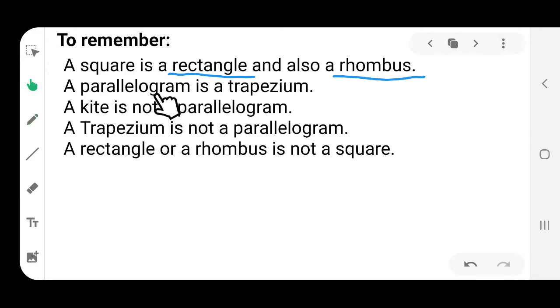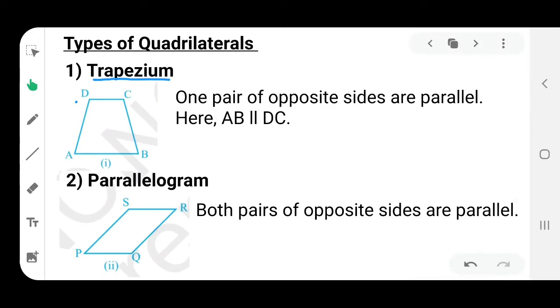Then a parallelogram is a trapezium. देखो हमने यहाँ पे देखा था parallelogram, ये एक trapezium भी है. Why? Because trapezium में क्या condition है कि one pair of opposite sides are parallel, at least एक pair of opposite sides parallel होते हैं। एक से ज्यादा भी हो गए तो भी चलेगा। यहाँ पर दोनों pairs of opposite sides parallel हैं आपस में, एक side नहीं। तो ये trapezium कहेगी, at least one हो ना। जैसे कि यहाँ पे एक भी है तो भी trapezium, अगर दो भी हो, दोनों pair of opposite sides, यहाँ पे PQ, SR के parallel है, PS, QR के parallel है, तो that is why parallelogram is a trapezium. ओके, condition follow हो रहा है.